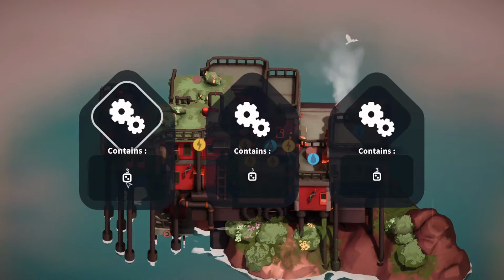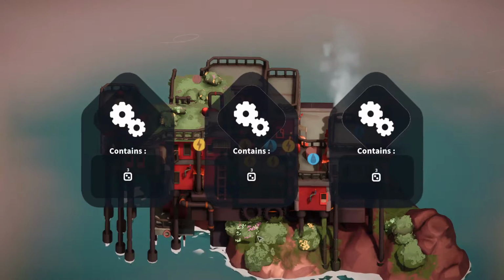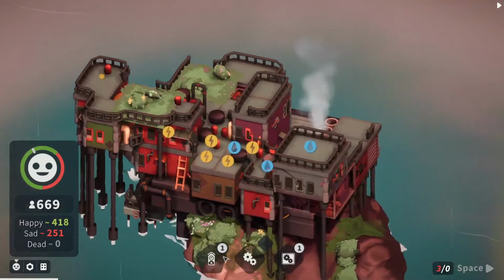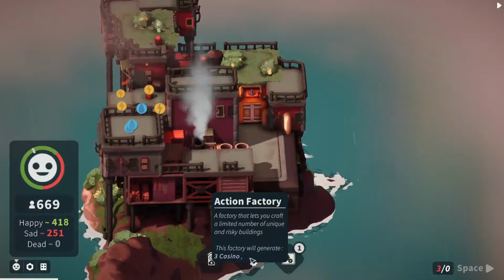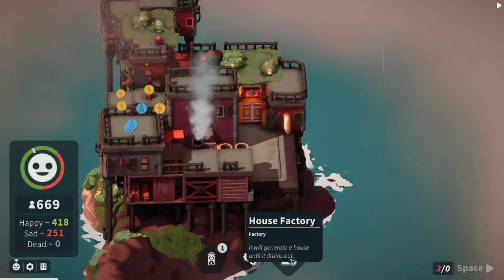All right, here. So we have 3 casinos. So it doesn't really matter which one we choose. We can choose this one. We have a watchmaker. Yeah, some of these are definitely new. Action factory. A factory lets you craft a limited amount of unique, risky buildings. 3 casinos. And then here's a house factory.